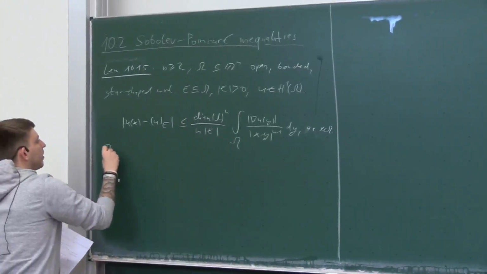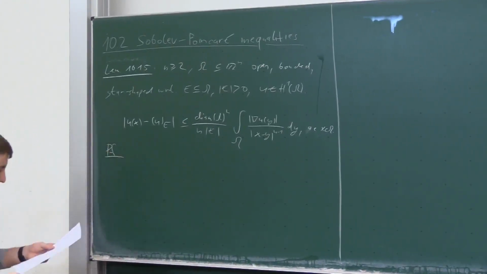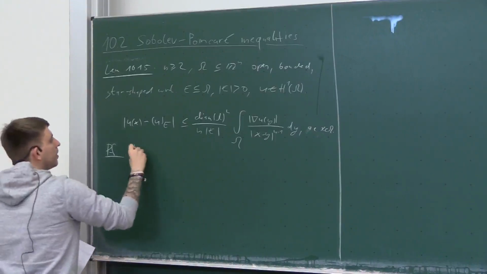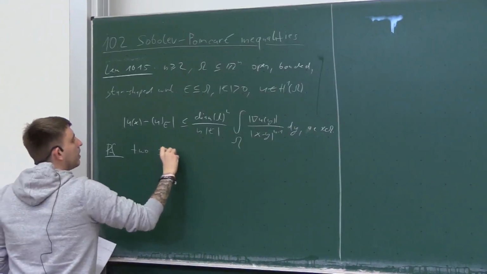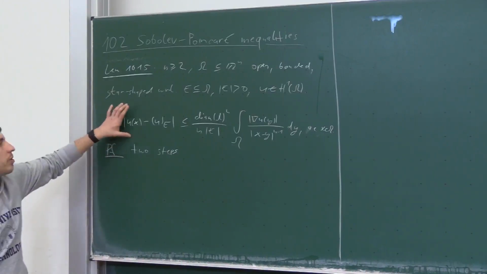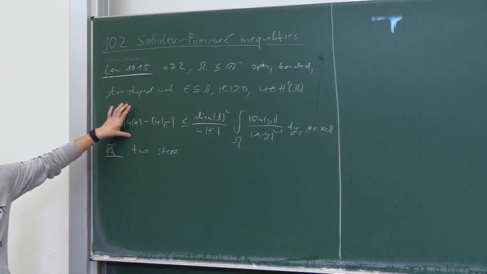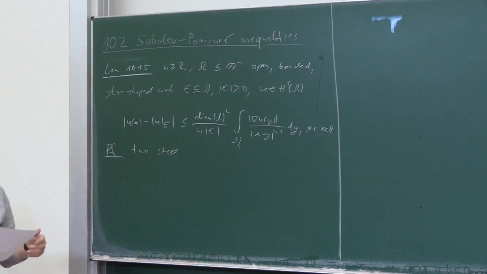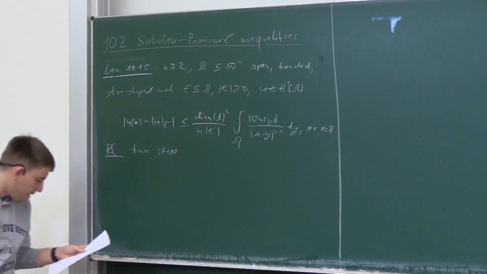So let's do the proof, or at least start with the proof. It goes in two steps. Maybe it's also not so surprising for you, given our strategy from the last lecture. In the last lecture, we first showed it for some more regular functions from a dense subclass, and then we extended it to the full Sobolev space. Here we'll directly do it in one go, but the two steps of the proof correspond to these two stages that were separate results in the last lecture.